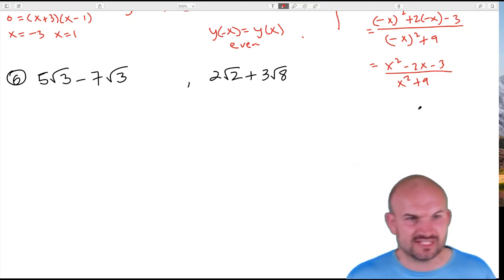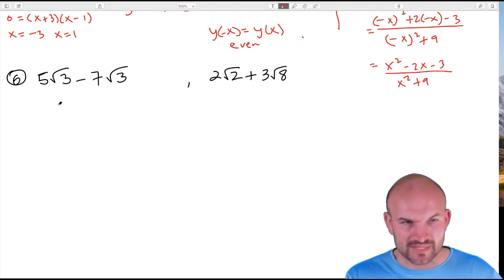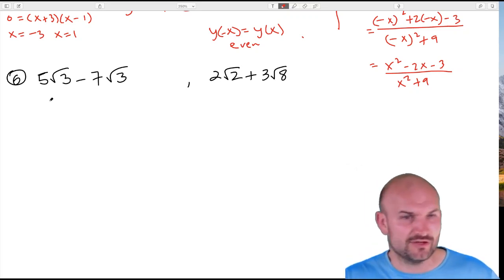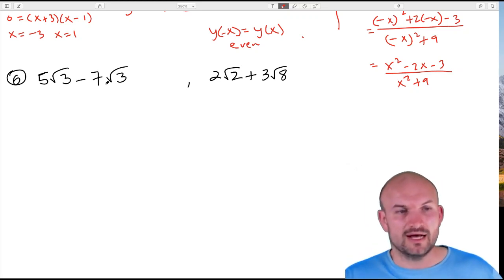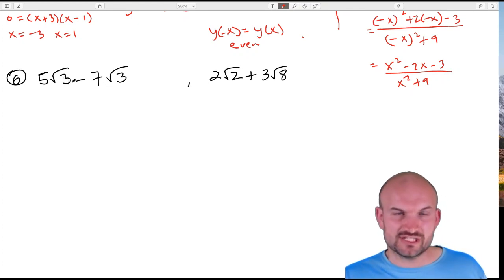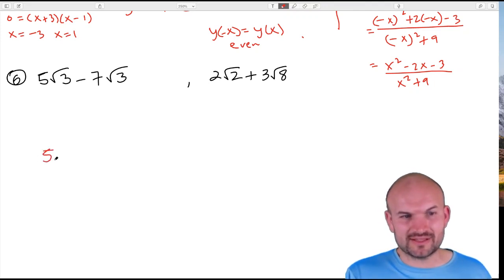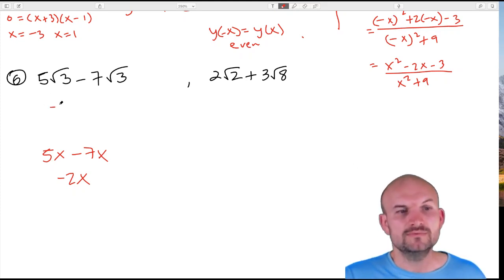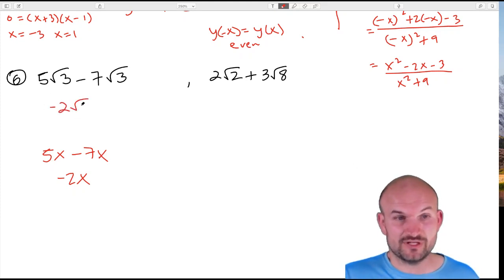So, just the first example, first thing I want you guys to think about is when you have a surd or a radical of a number that you cannot simplify any further, you just want to make sure that as long as what we call the radicand is going to be exactly the same, then you can just go ahead and subtract them. And again, you can think about this like 5x minus 7x, right? 5x minus 7x is going to be a negative 2x. So when you have the exact same surd here, you can just apply the operation to their coefficients. So in this case, it's going to be negative 2 square root of 3.